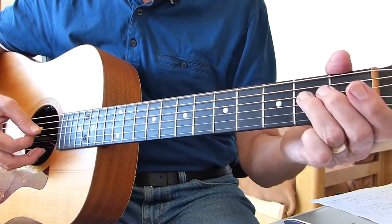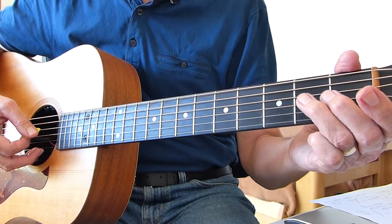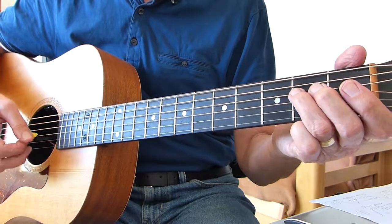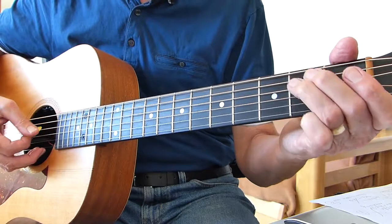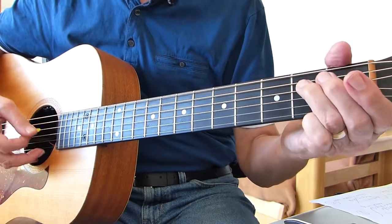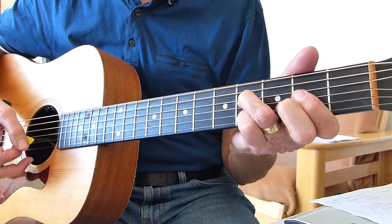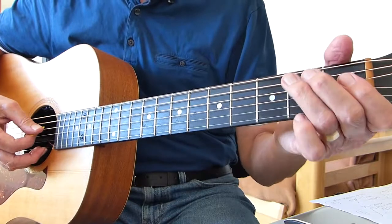and then you play the open fourth, and then you slide it back again with the strum. Got that? So two together.